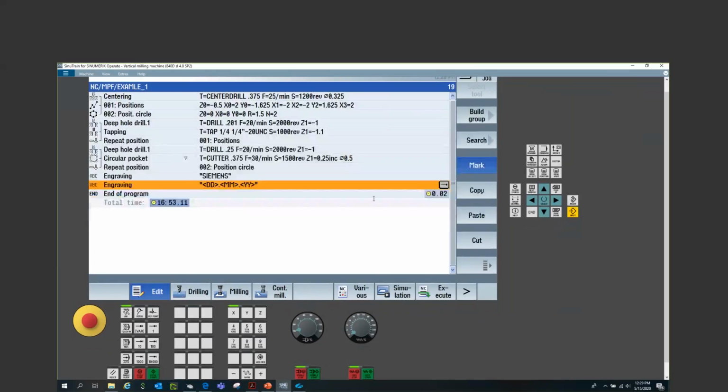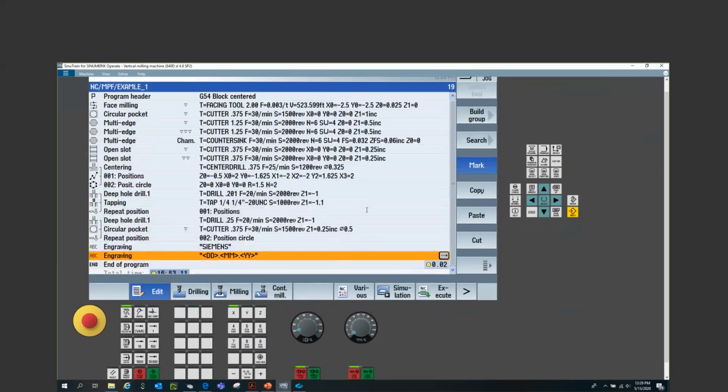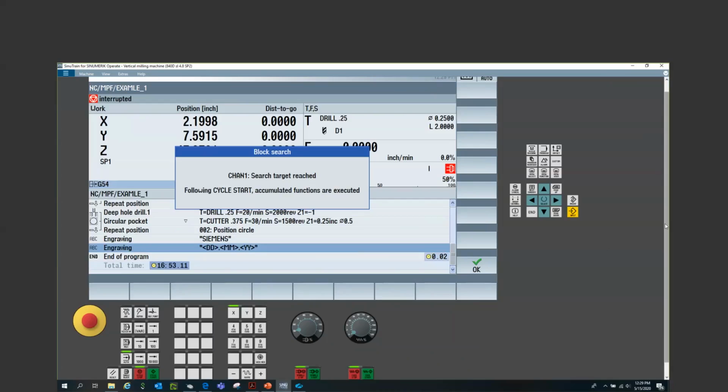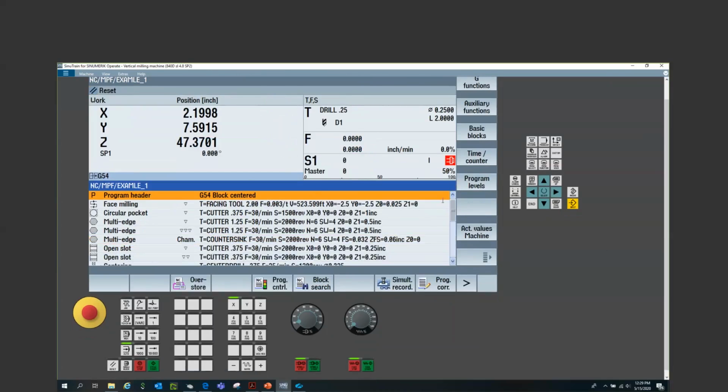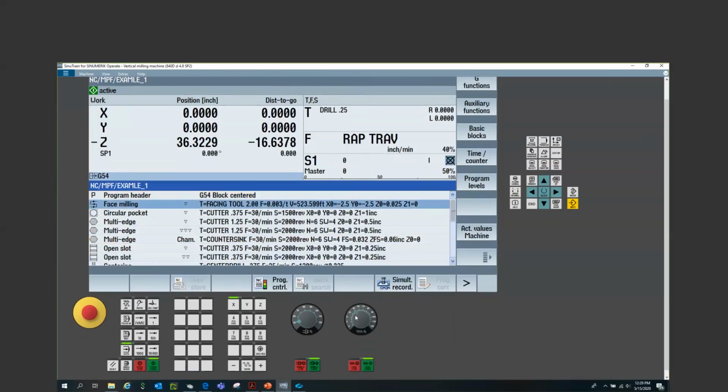Go to load my program. The first thing you have to do is take this program and load it into the auto mode or the execution mode, because even though we've been editing it, that doesn't necessarily mean this is the program that it's going to run when we go to auto. So we have to make sure that we select execute. That puts us in auto. And then let's go back up to the start of the program. Okay, so you have this vertical soft key. Let's go ahead and just start it. Make sure we have our enable set, give it some juice. There you go, you're off and running.